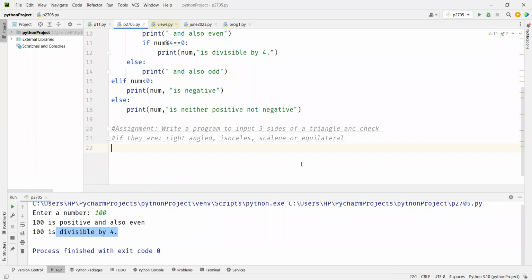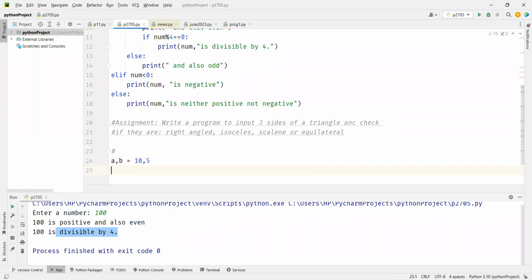let me take another example. I don't want to repeat the same example. So let's say you have an example to check, let's say A and B. So you have A comma B equal to 10 comma 5. Okay, I need to check if A is greater or B is greater, right?